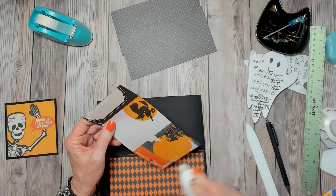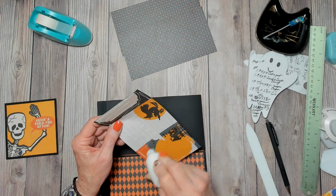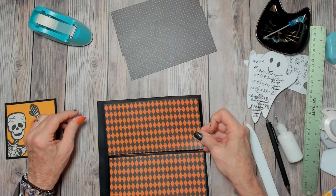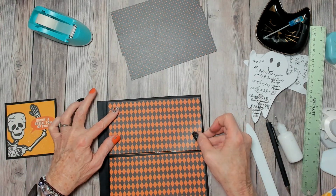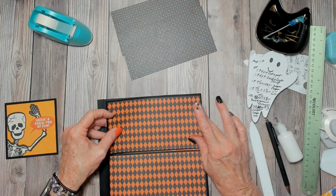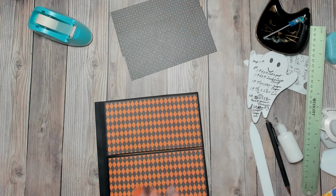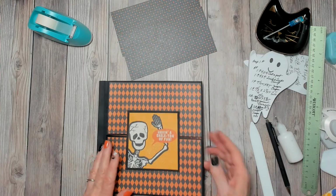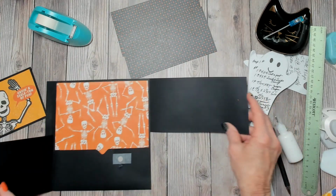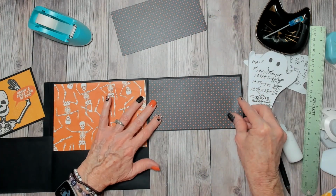We just have the back of page 1 and then page 2A and B to get done. I don't think they're too terribly complicated, at least I hope not. So let's line these up. Okay, so there's the front. See, this goes down like that. Love it. Okay, we're going to open this up. And then these go here. Oh, and we got to do a pocket, the paper for the pocket. I haven't decided on that, so we're not quite done.